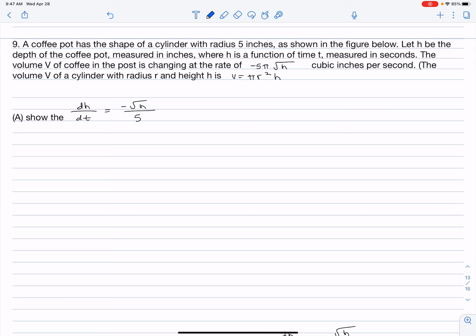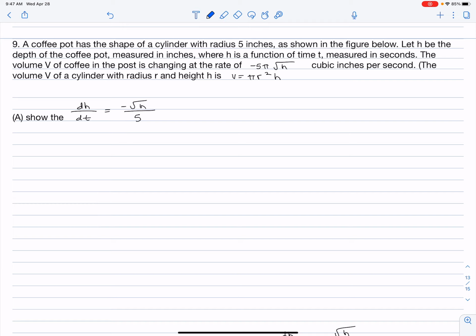Okay, let's look at problem number 9 from the free response. Let's see what we have here. Again, this is the first time we're looking at this one. We're going to delve into it a little bit more deeply, so just follow along with this one. I'll go through and explain it.